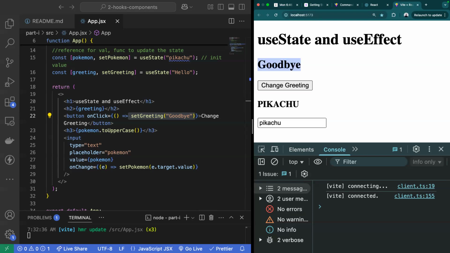Does anyone have any questions regarding useState? So if on the function like setPokemon or setGreeting, say you type in a Pokemon and instead of just putting in the Pokemon's name, you want to put in the moves that the Pokemon has, the move set for it.